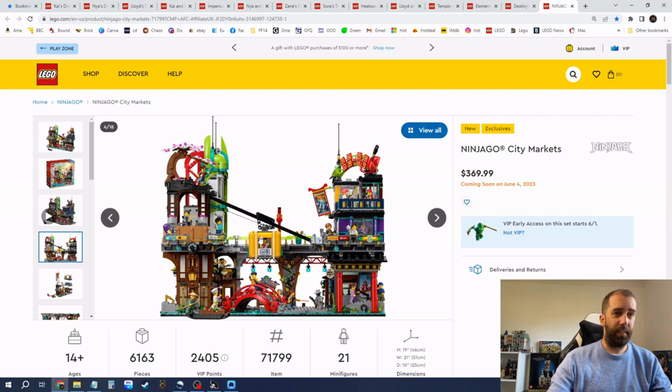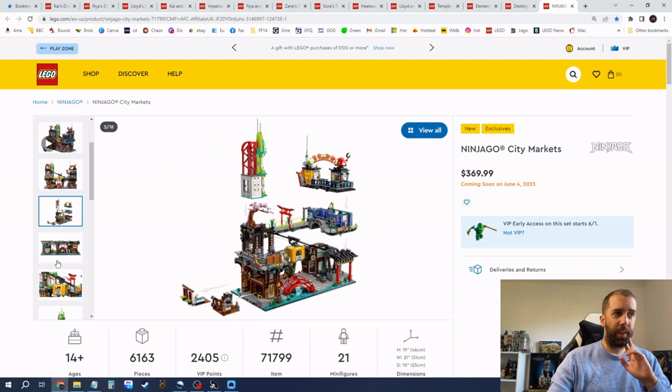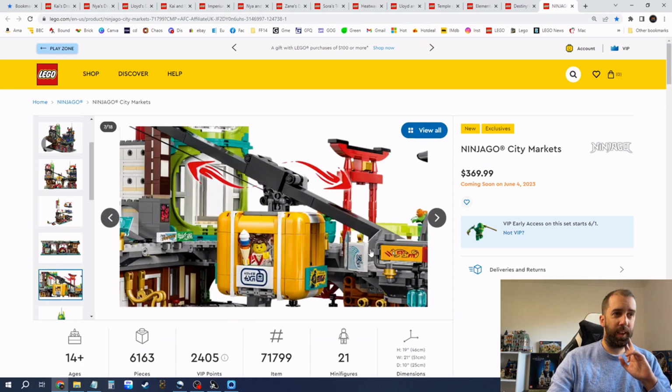I love this. I think it looks really good. I'm really hoping to see it in my Lego store this month in June. But the only thing is that there's going to be a lot of stickers in this set by the looks of it. I think you see that in all these images. When you get close-ups, they are stickers. Unfortunately, there might be some printed pieces, but I don't know. But I suppose that's the trade-off: this amount of pieces for this price.